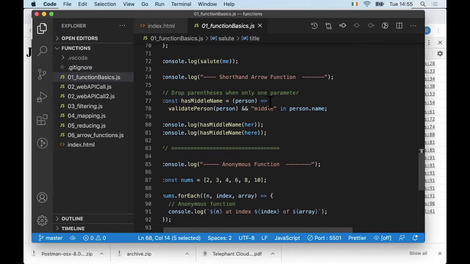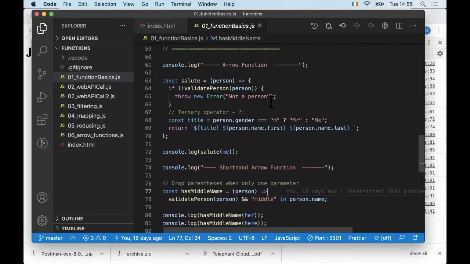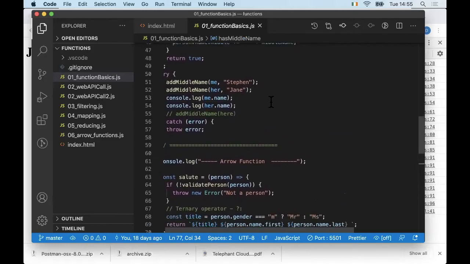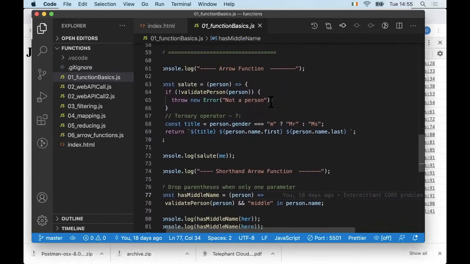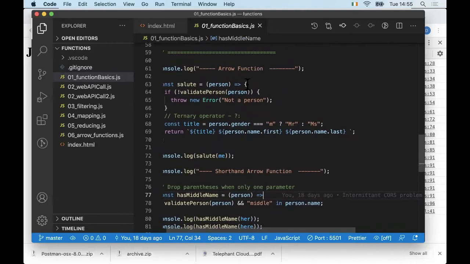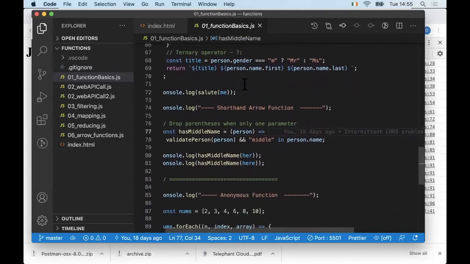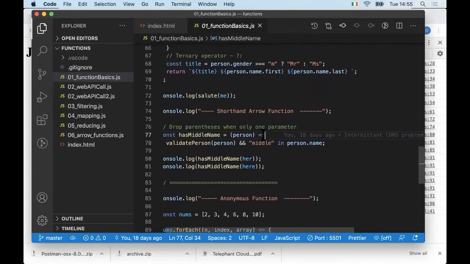To the right, it looks like I don't have a body. If we compare it to the arrow function here, I said the body should be enclosed in curly braces, but I don't have any curly braces in this example.